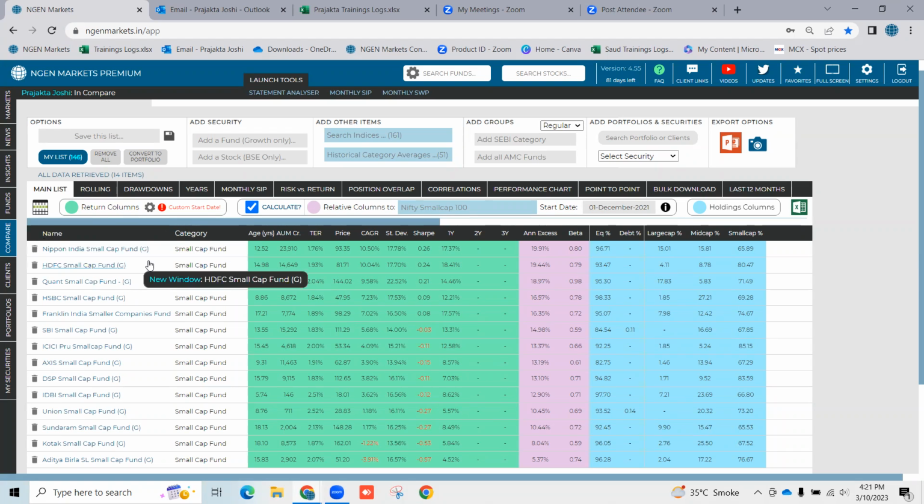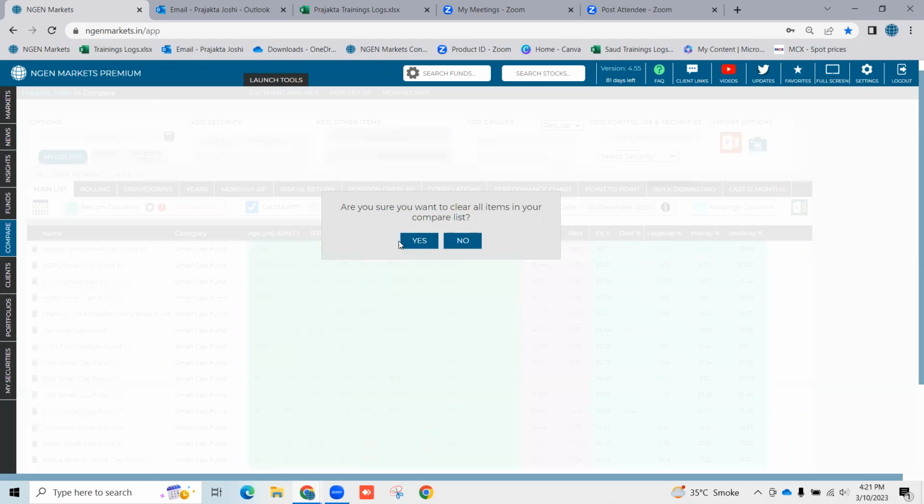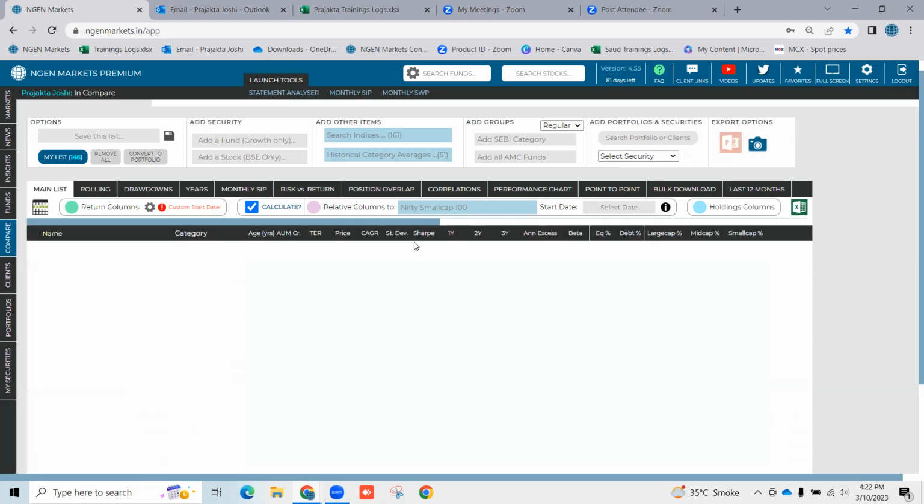The third way is, let's say you want to load the entire portfolio schemes of, say, some of your existing clients, who hold some 13 odd funds in their portfolio, and you want to do the same analytics, let's say a rolling analysis or a drawdowns analysis, on the entire portfolio of the client.